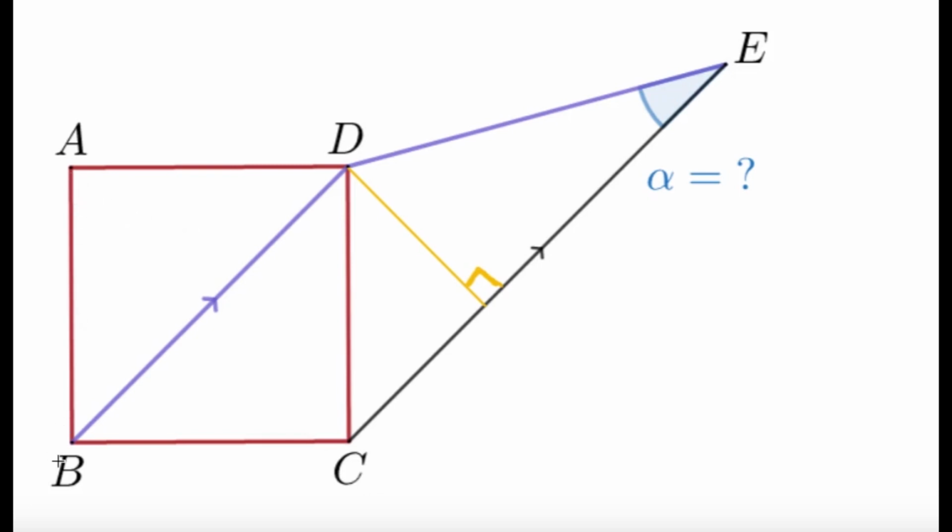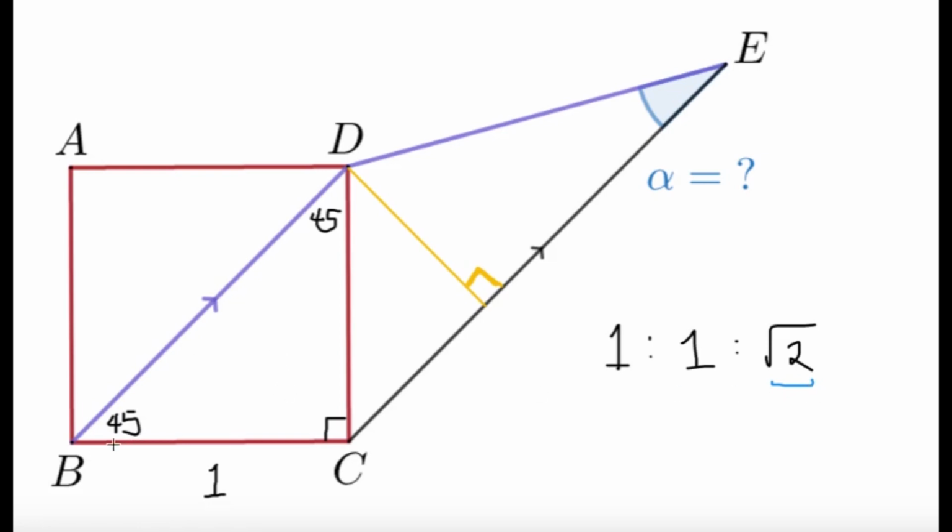The side length of the square is not given, so without loss of generality, let's assume it to be 1. Now we can use our ratios in right triangles. Notice that this right triangle has degree measures of 45, 45, and 90. The ratio of the sides in a 45-45-90 triangle is of the form 1 is to 1 is to square root of 2, where square root of 2 corresponds to the side opposite the right angle.